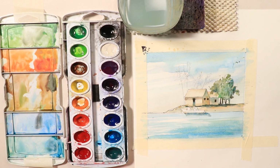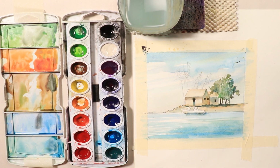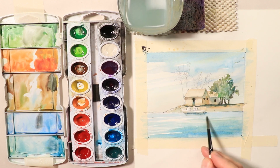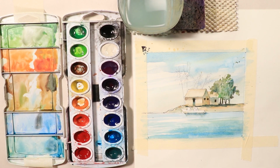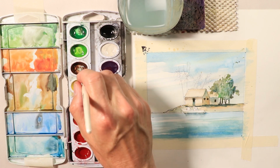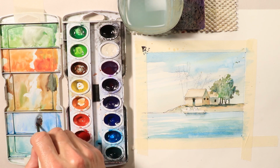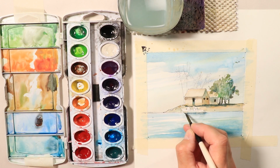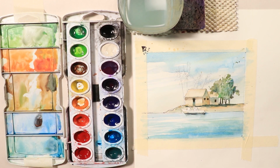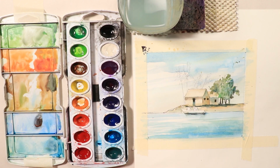And again, if anything gets a little bit funny, lift it up with some tissue. And again, I don't want to get too brown and blue now. I'm just mixing some of my own colors now, just to get a little bit of a dark under there, like that by the boat. And I think we're almost finished. I think the palm trees is all we have left.